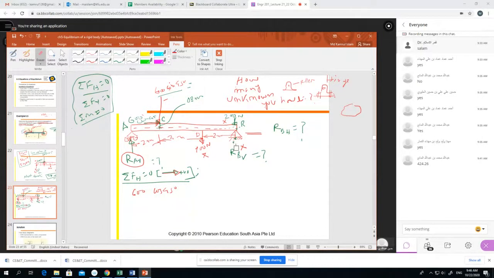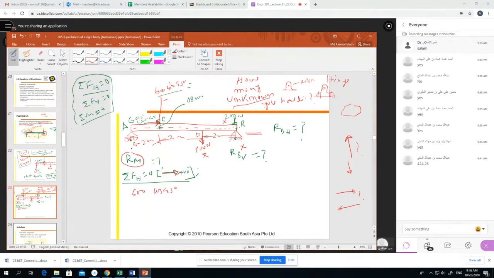Right? These are unknown forces. Now, at the beginning of the problem, when you solve the problem, you don't know the value of the unknown force. So what will be the direction? The direction is this side or this side. How do you know? Because you don't know, you can assume anything you want.